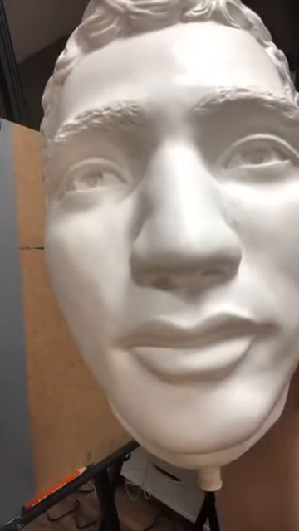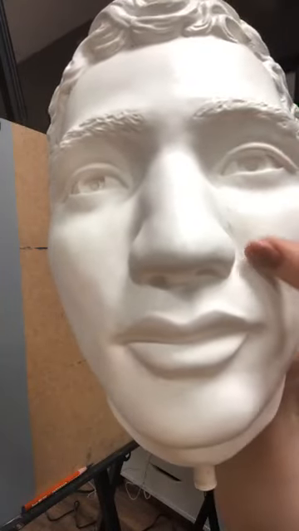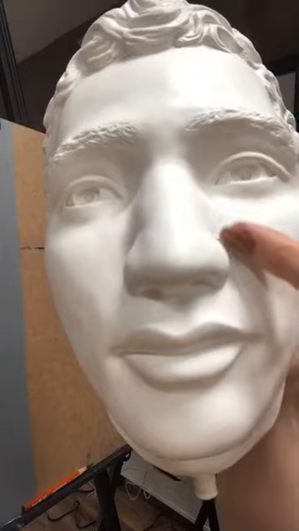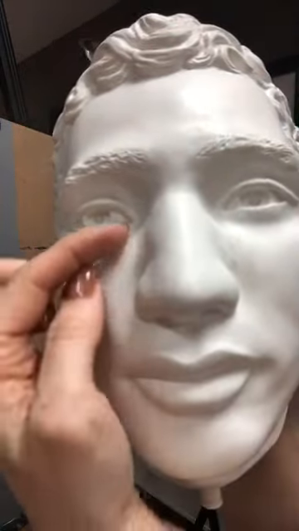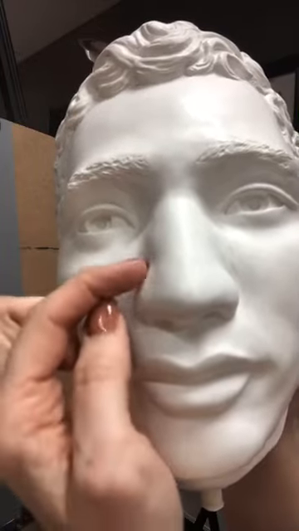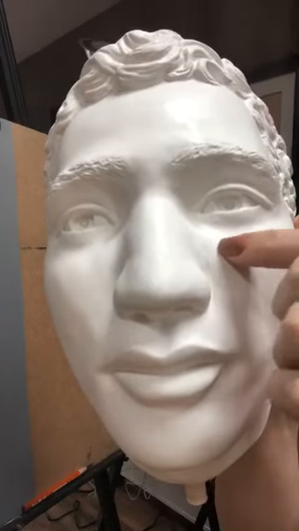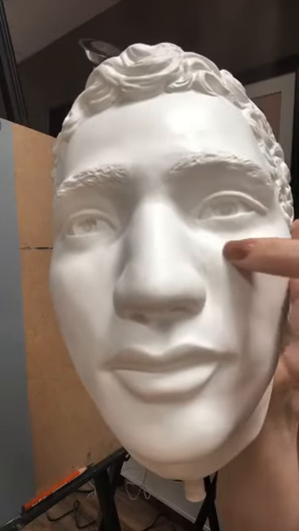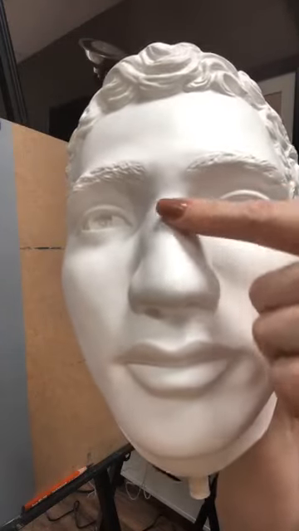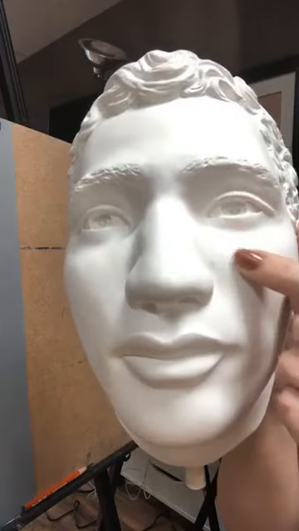So here are the lines that I'm talking about. Right there, there's this line behind the wing of the nose. And then here, and you can maybe see it better on this side, there's a little plane direction there. But what's happening is the skin is not flat and then goes straight up over the edge. The skin forms a ramp going over the top of the nose.